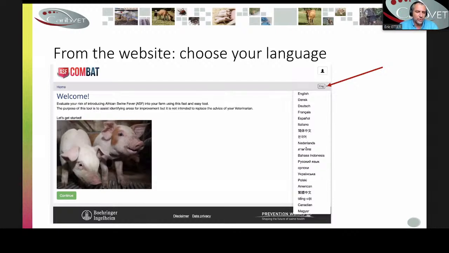So when you get onto this website, you will see this screen. The tool is called ASF Combat. You can choose between lots of different languages. So obviously for this presentation, I choose English, but you can have it in French, in Spanish, in Dutch, etc.